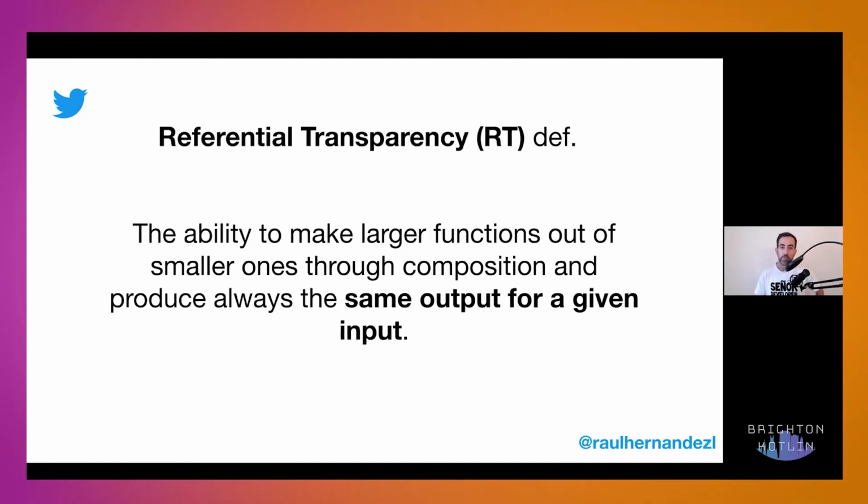In very simple terms, if you are not familiar with functional programming, if you have a function and, let's say, you have a 3 as an input parameter, you always expect a 6 for this 3. And if you change this 3 for another value, let's say a 4, you expect then, instead of a 6, a 7. It's always going to be 3 to 6, 4 to 7. If those values change, that means that you no longer have referential transparency working for you. And this is something that we want to keep here: the fact that we always have a particular output for a particular input.